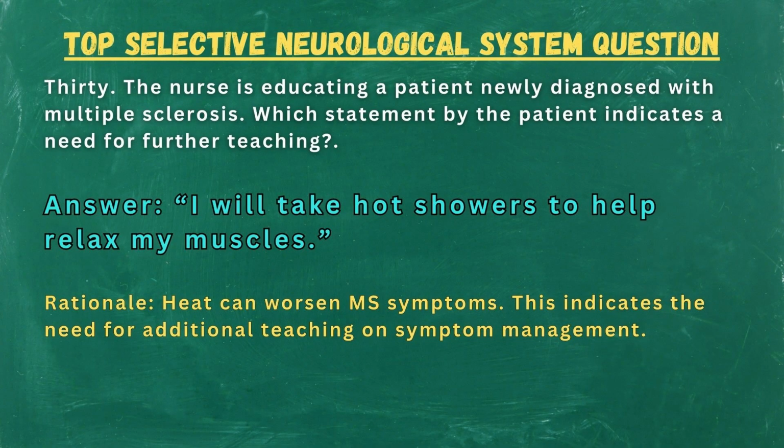30. The nurse is educating a patient newly diagnosed with multiple sclerosis. Which statement by the patient indicates a need for further teaching? Answer. I will take hot showers to help relax my muscles. Rationale. Heat can worsen MS symptoms. This indicates the need for additional teaching on symptom management.